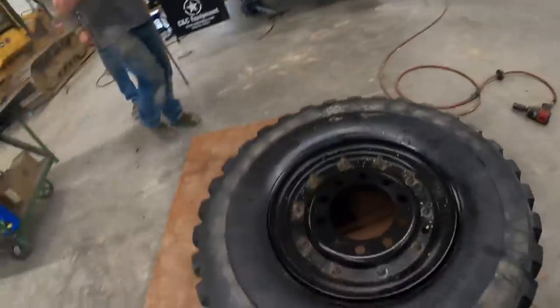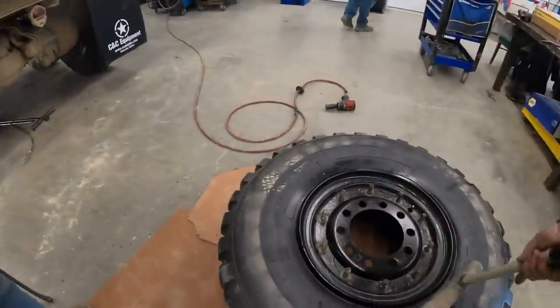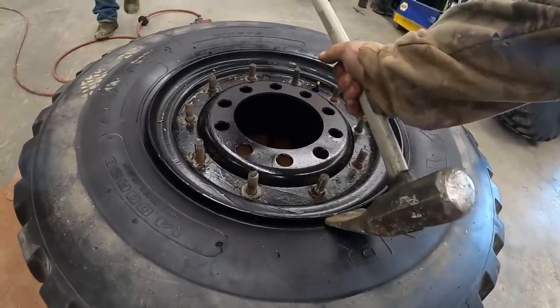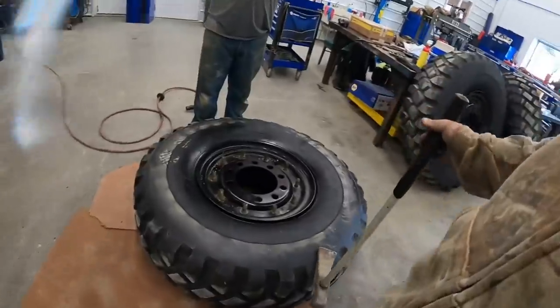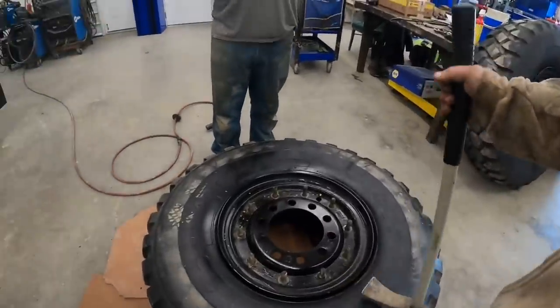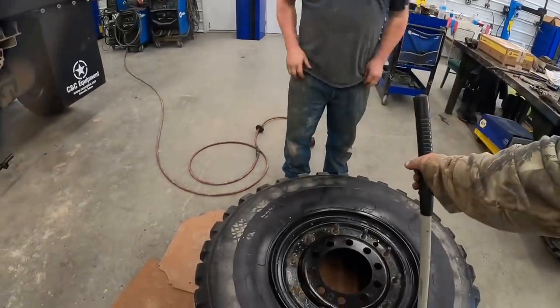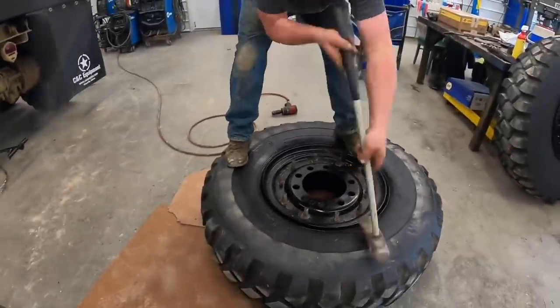All right, the next thing we're gonna do after Kevin gets done blowing his brains out, we gotta take this here, they actually call this a tire hammer. We're gonna hit this and break the bead loose on that wheel. You done or you want me to? I've never done it, so. Well, that's why you do it on camera. That's the best way to do it. We usually stand right there in the center. We call this trial by fire. He's gonna tear up all of his paint too. Oh, you got it.